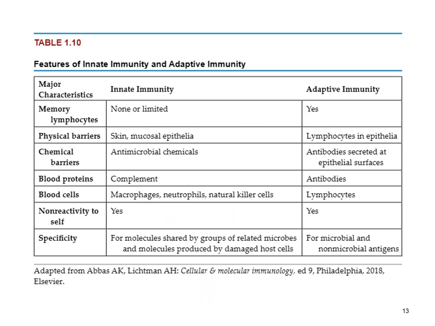Here we have a nice little table that gives you another visual of the difference between innate immunity and adaptive immunity, comparing where with your innate you have that first line of defense with the skin and mucosal epithelia, versus the adaptive, where you have the lymphocytes that initiate that response. And for the cells, the innate immunity uses more of those macrophages, neutrophils, natural killer cells, versus the adaptive immunity, where it's primarily going to involve the lymphocytes.